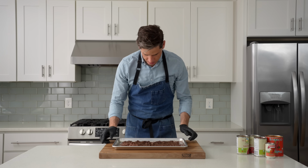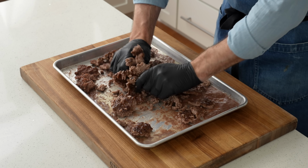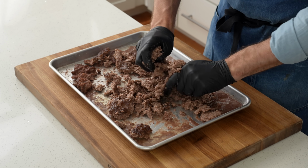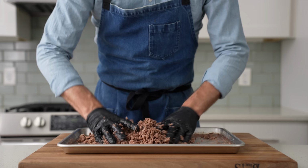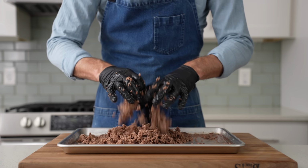While that cooks, I'll move back over to my meat sheet and crumble it down. The particle size you want here is quite small because this chili isn't going to be cooking for many hours to further break down the connective tissue. Big chunks can have a little bit of a gristly, tough texture, so avoid them.